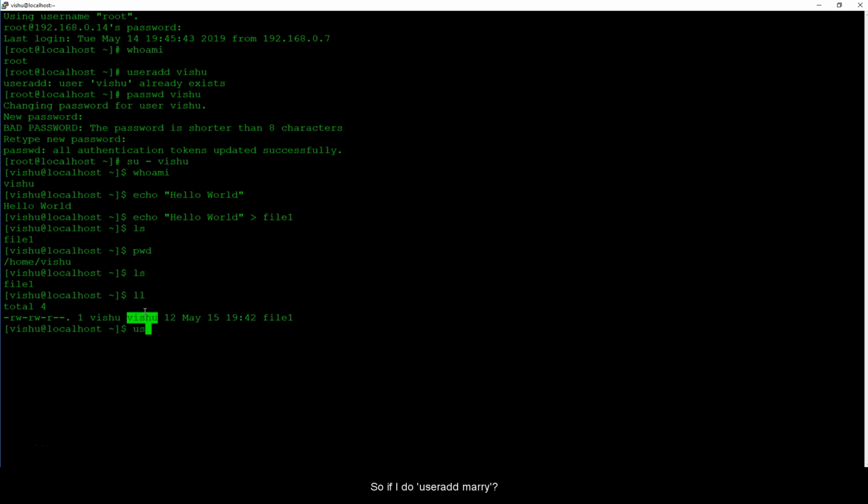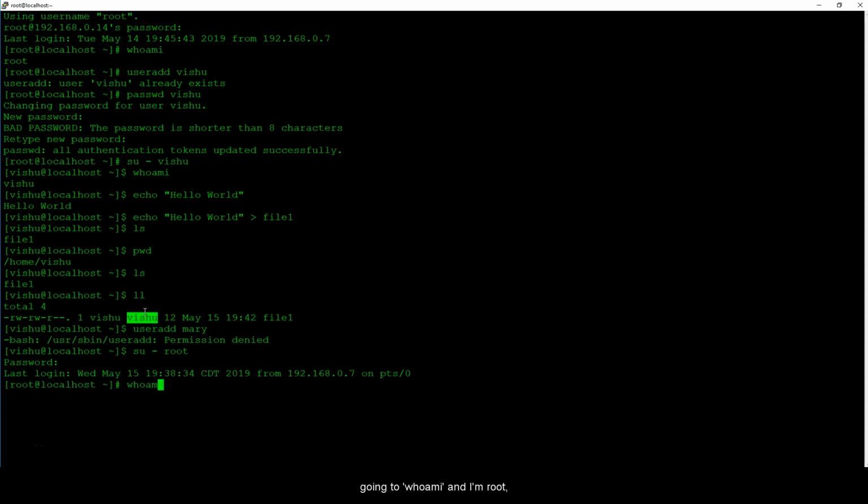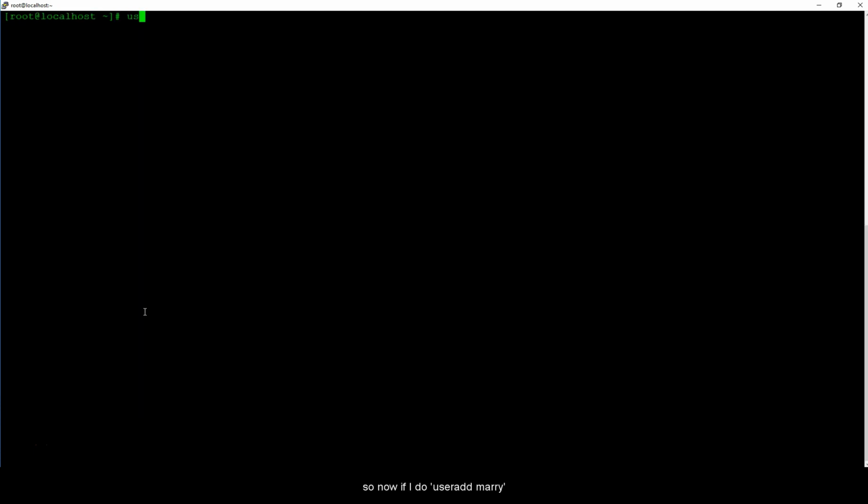So if I do useradd Mary, I cannot do it because I'm not root. To switch to root, I'm going to do su - root, put in the root password, run whoami, and I'm root. Now if I do useradd Mary, it will add a user called Mary, and you can see that if you do an ls on /home.